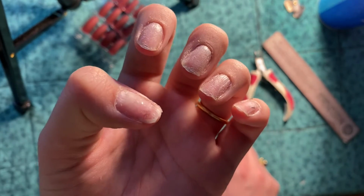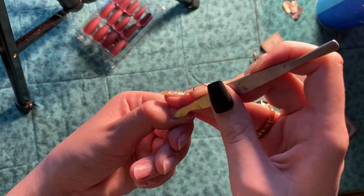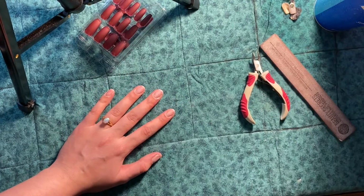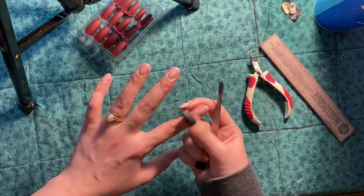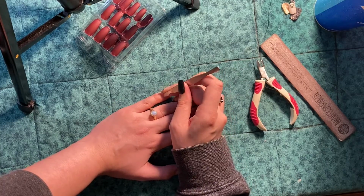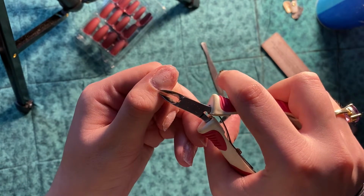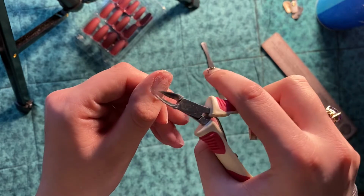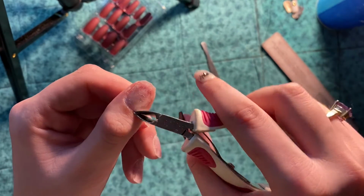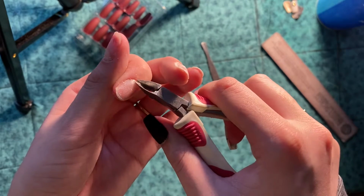First part is scraping them back, push back, and then I take the other end of this tool and I go underneath and I clean. I just scrape away whatever is in there. Third step I do is I take my cuticle cutters and I clip a dead cuticle out. I don't do this all the time because sometimes I just don't care, but they've grown so much recently that I'm gonna clip them.